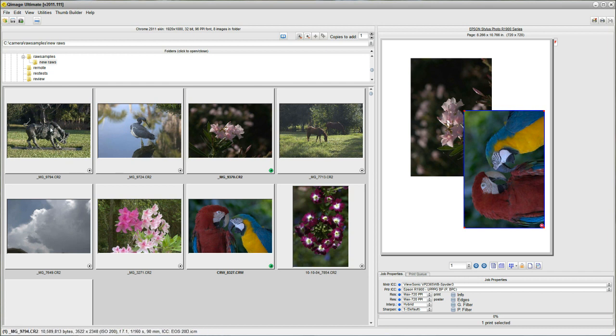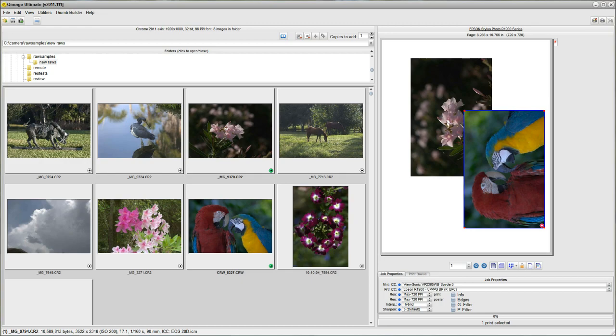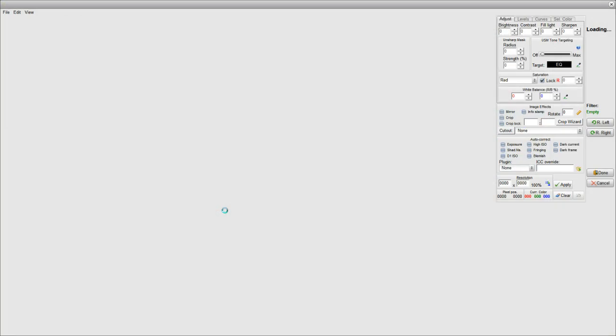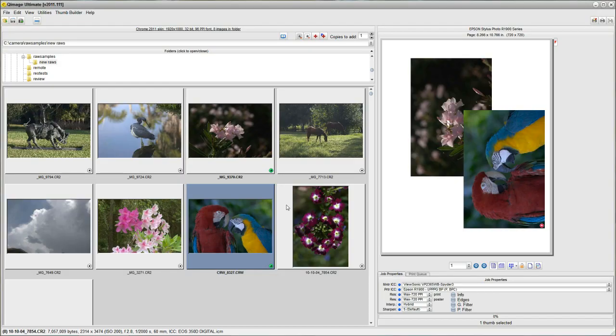So now if I hold my mouse over this thumbnail and I press the space bar, the image opens almost instantly. Now this is not typical of what you would normally see for a raw file. They would normally take some time to develop, but as you can see, these open right away with no delay at all. And even if I wanted to go in and double click and edit this in the image editor, the full image, full resolution opens right away. There's no delay. And that's because Qimage Ultimate has already built the cache associated with these, and there's no need to redevelop them again.